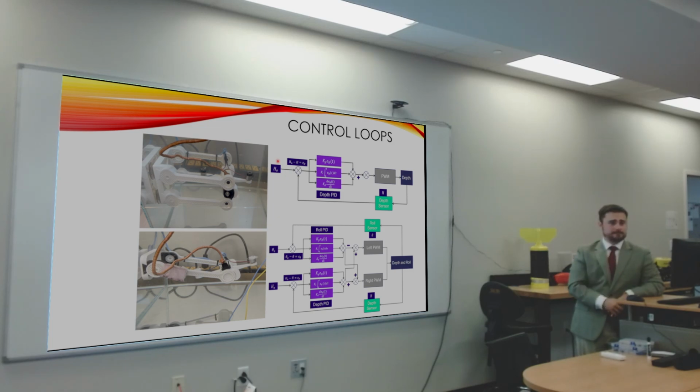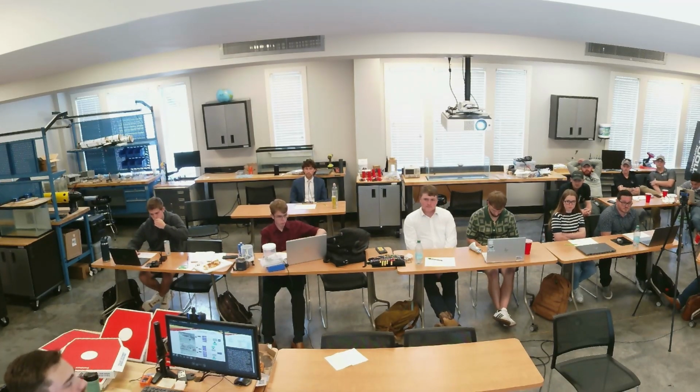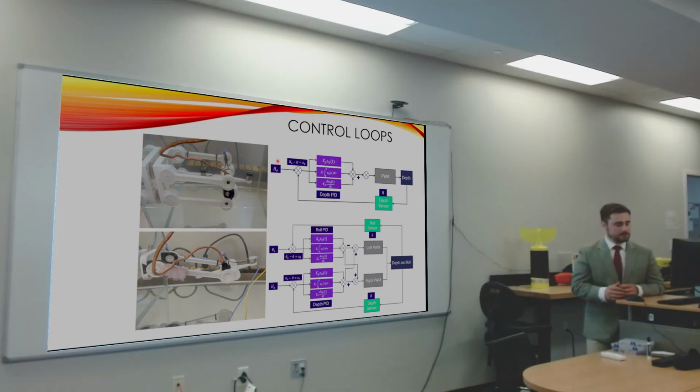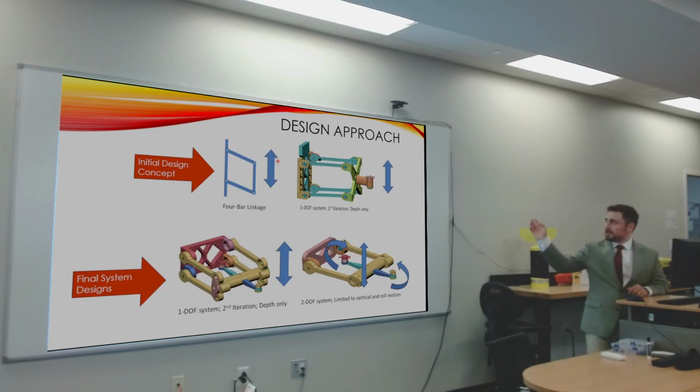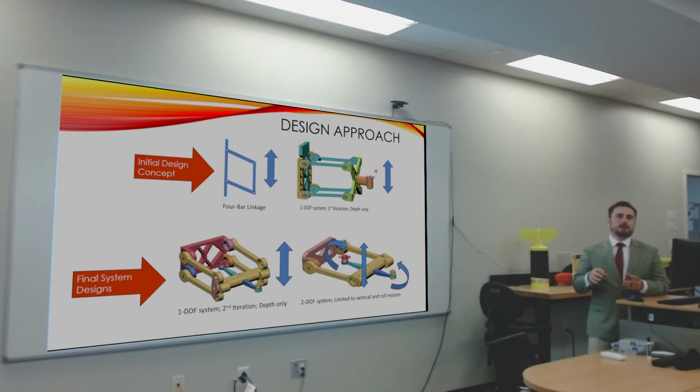Was this neutrally buoyant? It was not neutrally buoyant. So how did you handle it, was it positively or negatively buoyant? It was negatively buoyant. So I'll go back to my initial design. This initial design was attempted to be negatively or neutrally buoyant. I had a little pressure enclosure on it for the pressure sensor, and it kind of served as a flotation device.